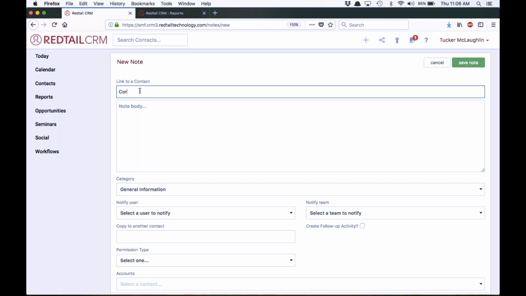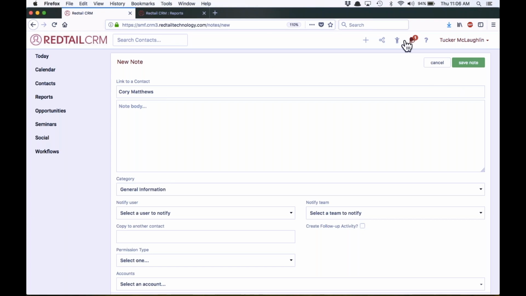So if I go ahead and search Corey Matthews here, I can click into that, and now it will link this note to a contact. Now, this is where I think if you go about it this way, you're going to have a little bit higher chance to maybe put the note on the wrong contact. Maybe it will still prompt you. It will prompt you to always put a contact to a note, but if we put it to the wrong one, this is kind of a higher chance.